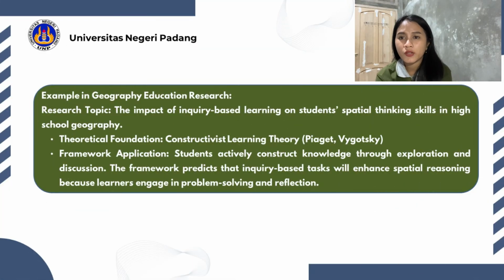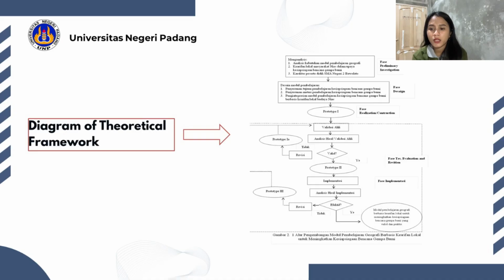Example in geography education research. Research topic: the impact of inquiry-based learning on students' spatial thinking skills in high school geography. The theoretical foundation is constructivist learning theory by Piaget and Vygotsky. And the framework application: students actively construct knowledge through exploration and discussion. The framework predicts that inquiry-based tasks will enhance spatial reasoning because learners engage in problem solving and reflection. For another example, we can see the diagram of the theoretical framework in my slide.